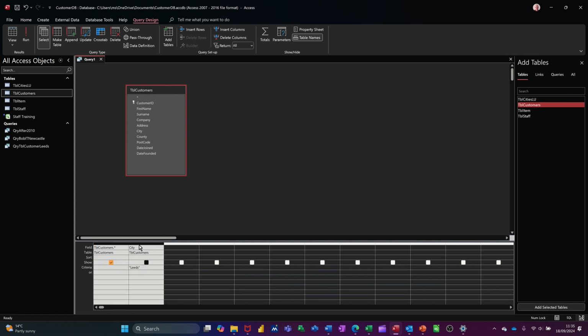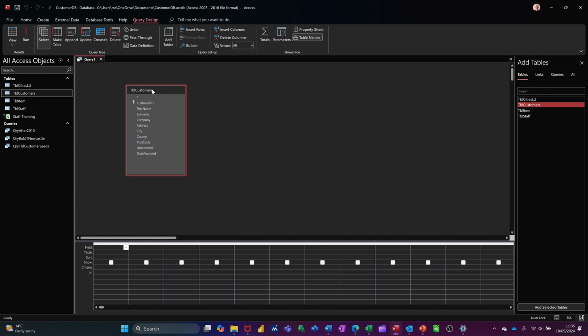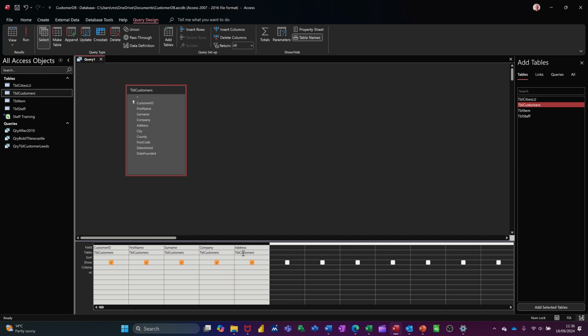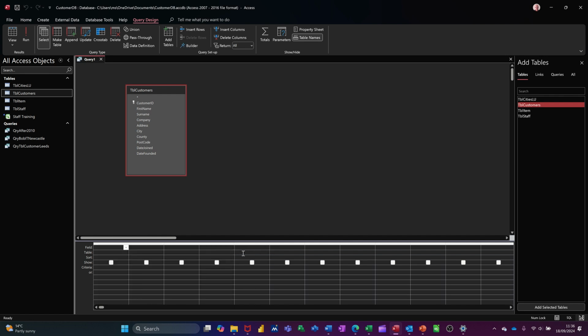Now let's get rid of that. Delete those two. So that was one way, 2 ways. So the third way, I could go double click, they come down like that. I could drag and drop individual fields like that. Or I could come into the top of this column and select from the list like that. All valid ways of getting the data into this grid. And you do not need to bring all the fields down, but I tend to do it as a matter of fact, and then you can take the ticks off if you don't want that information. So they're just different ways of filling up the query by example grid at the bottom there.